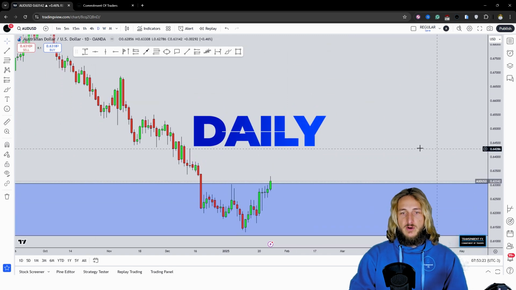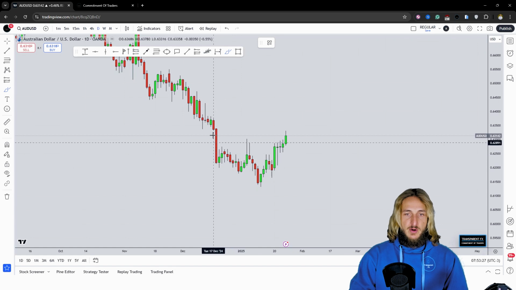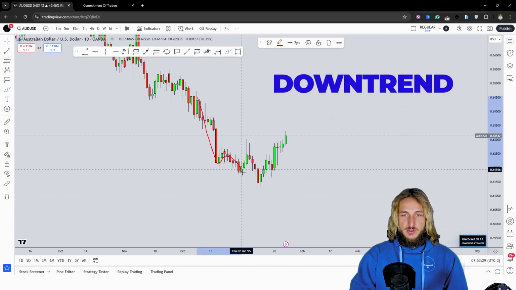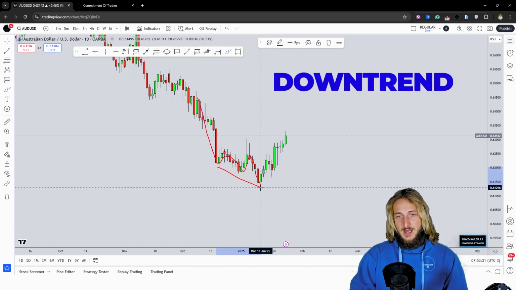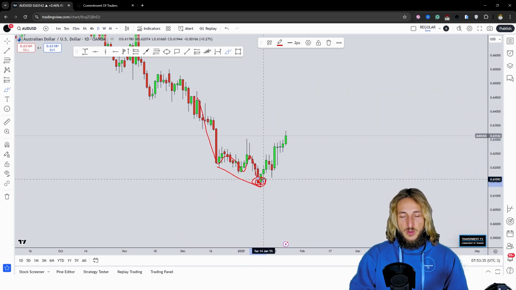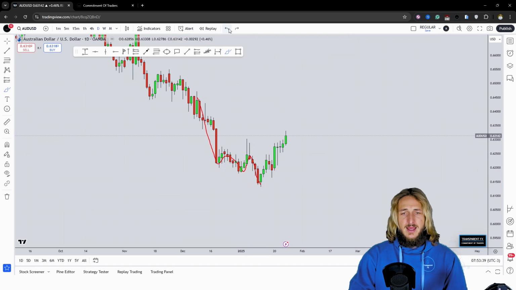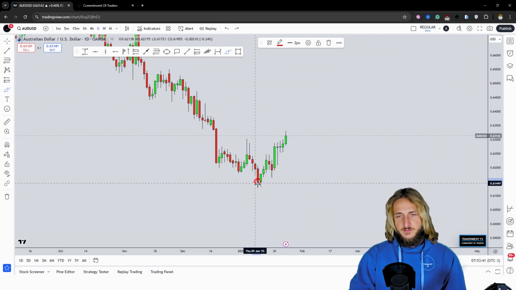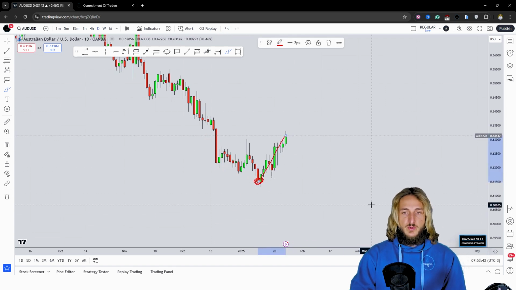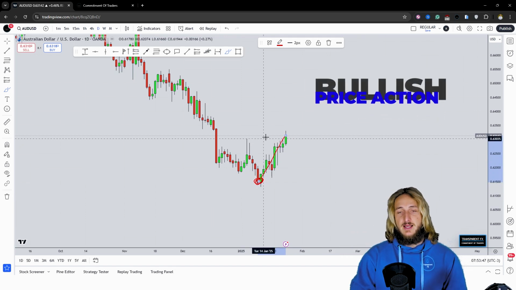Dropping down on the daily time frame, what do we see? Now, here on the daily, we can notice how first the market started with a very strong bearish trend, then it started to decelerate. Now, in this deceleration, the market was testing again the lower level of the descending channel, which the market was creating. And in fact, when the market was here, I explained all the reasons for which there was a good probability of seeing this rejection to the upside, which is in fact exactly what the market did.